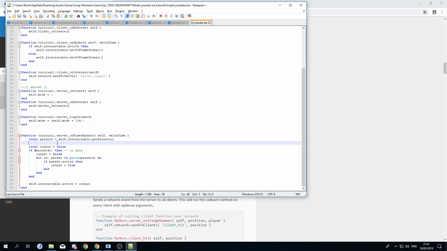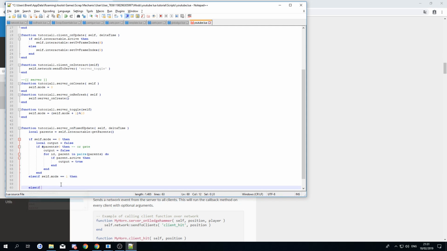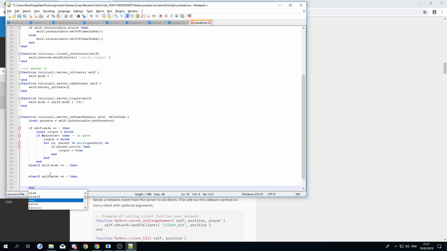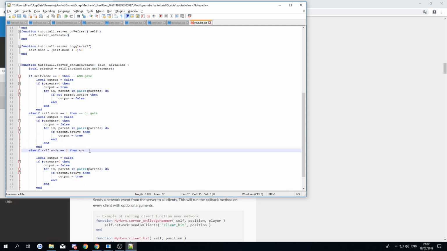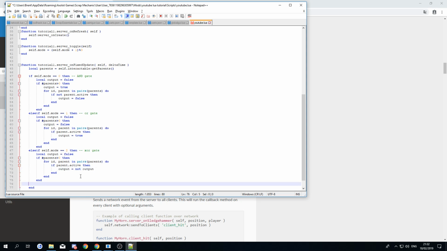Alright, so let's create an AND gate, an OR gate and an XOR gate. Because we're only doing 3 things, I'm going to limit it here to 3, because we only want 3 modes. Remember, for an AND gate, the output is false if there's no parents. If there's parents, it can be true, and if there's a parent that is not active, it becomes false. OR gate, we also already saw that. For the XOR gate, for every parent that is on, the output will flip. So if there's 2 parents on, it will be active, then back to not active. Now, let's go test this.